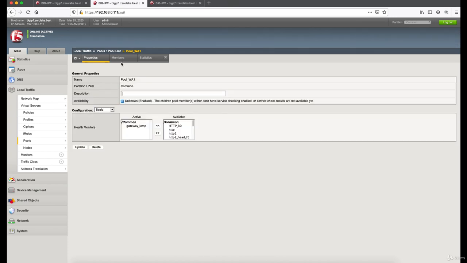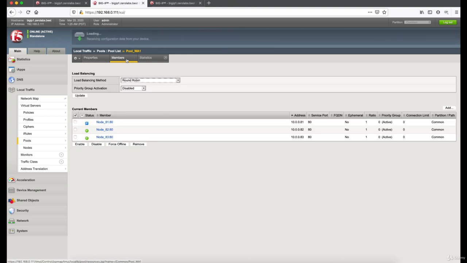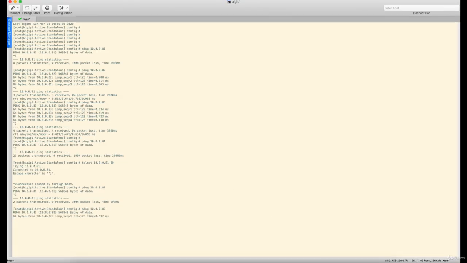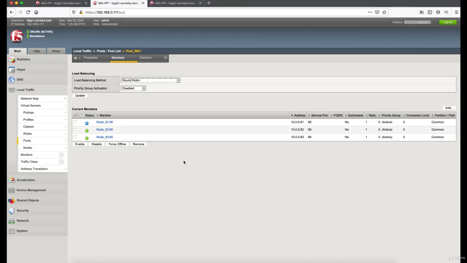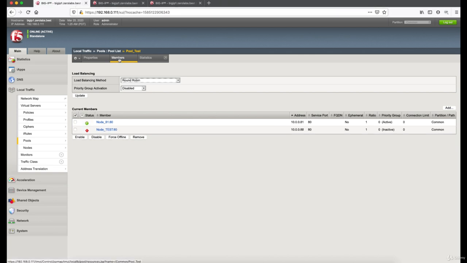What do we expect now? We have 3 servers in pool web application 1. Server 2 and 3, we know that they will respond to the ping. But server 1 will not respond. So server 1 is down. So we have one node down, meaning it cannot serve users. The same will be on pool test, or what? What do you think?